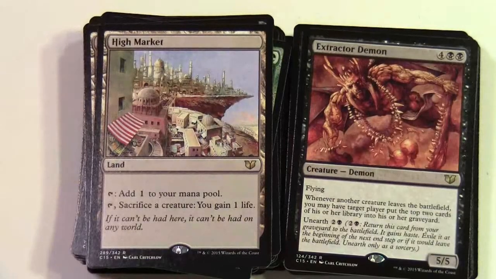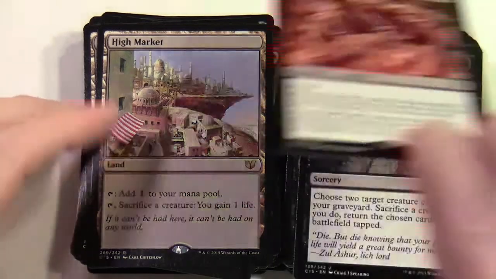Extractor Demon is in here, 4 and 2 black, a 5/5 demon creature with flying. Whenever another creature leaves the battlefield, you may have target player put the top 2 cards of their library into their graveyard. It's also got Unearth, 2 and a black, so 2 black. Return this card from your graveyard to the battlefield. It gains haste. Exile it at the beginning of the next end step, or if it would leave the battlefield. Unearth only as a sorcery.